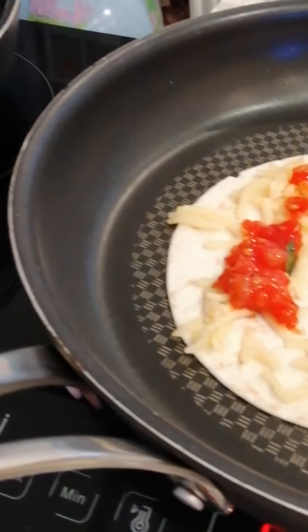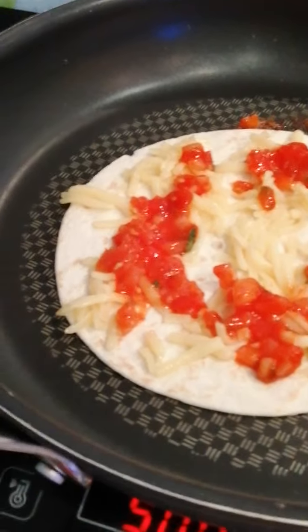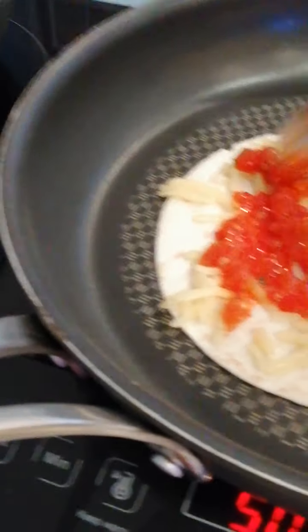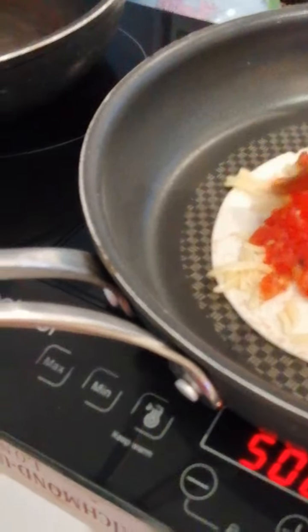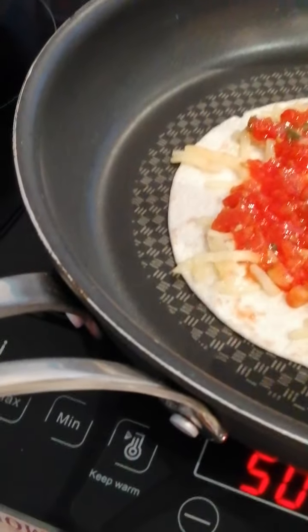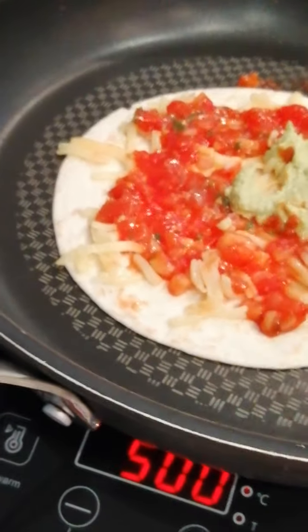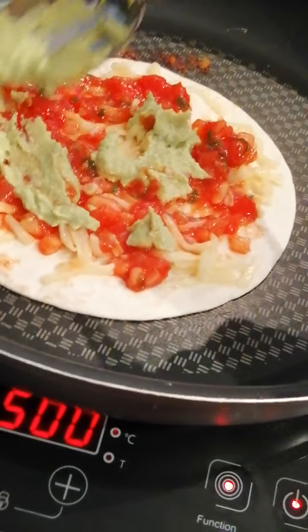Oopla. So you can get these ingredients so easily. You know, when you buy a Doritos and you wanna dip this, you can get that one. And guacamole. Just want a tiny bit of that. Or you can skip guacamole, but I love this one. There you go.